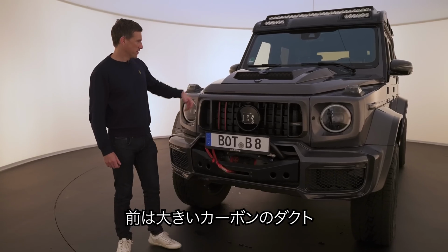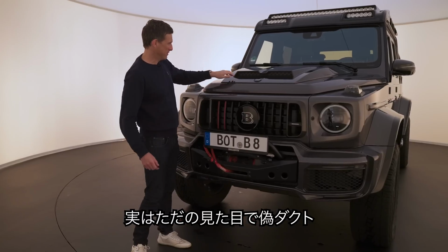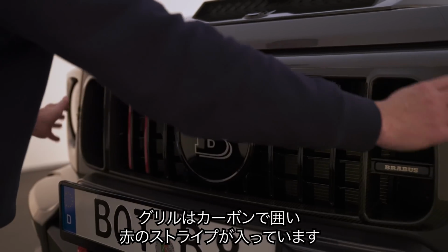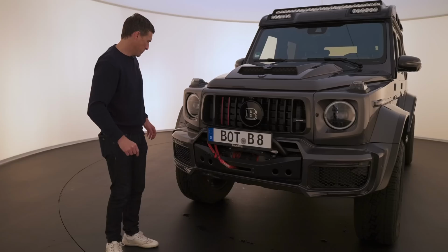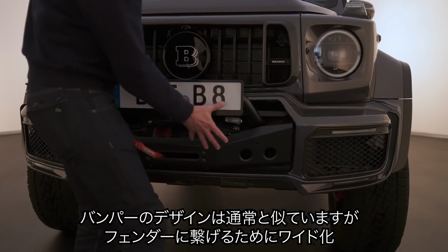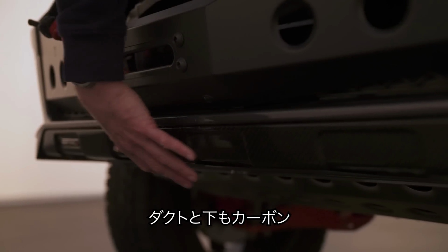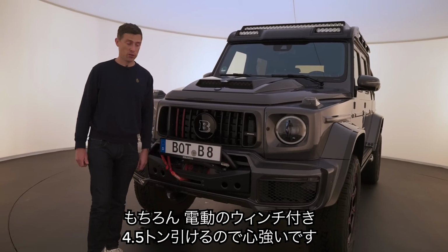Here at the front, you've got this huge carbon fibre power dome there. It does absolutely nothing other than look aggressive. Look, fake vents. And then you've got the big Brabus logo here and an even bigger one here. They've reworked the grille, so it's got this carbon fibre surround. Then you have little carbon fibre stripes at this part here with red on them. Moving down, you've got the bumper, which is similar to the design of the normal G-Wagon, but it's made wider because obviously it's got to flow into these extended wheel arches. And you've got carbon fibre down there in this bit here and in the lower part of the bumper. And of course, an electronically controlled winch that can tow up to 4.5 tonnes, which is really, really handy when you're driving around Knightsbridge.